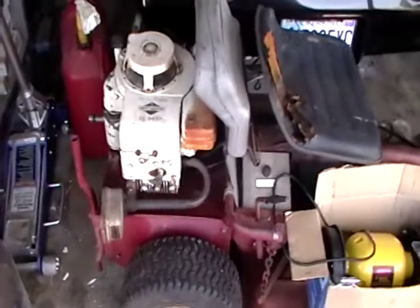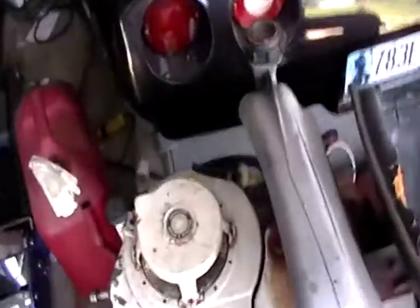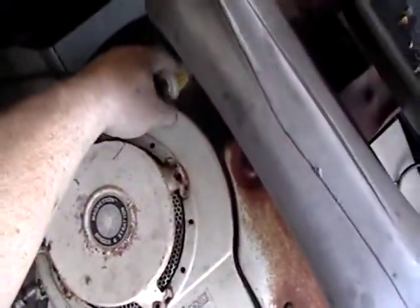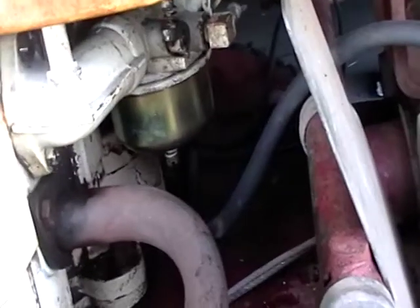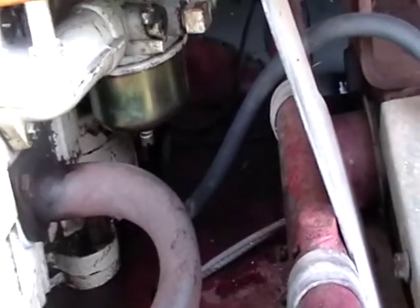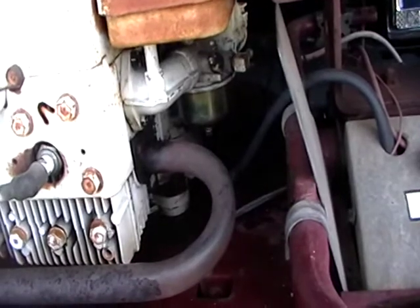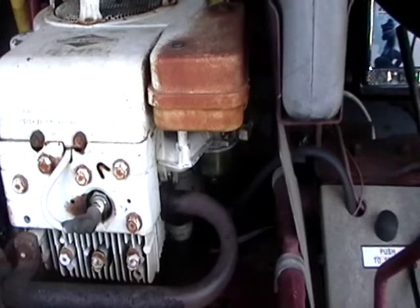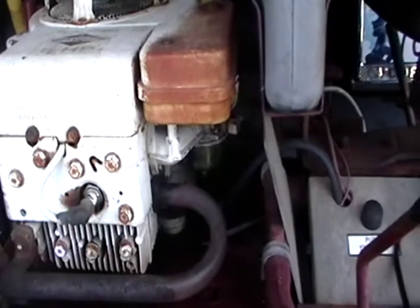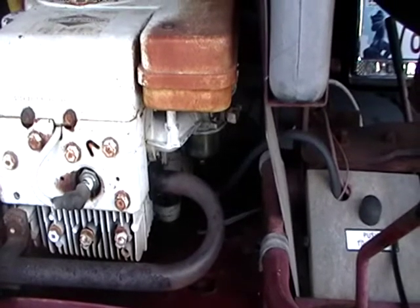So let me give you an update. This is that riding lawnmower I got. I replaced the hose, replaced the fuel filter. I got a new carburetor bowl — the one that was in it was full of rust and it rusted through. I thought when you get a new carburetor bowl it should come with a carburetor bowl gasket. Not so much. So I put it on there just for now so I can go get another one.